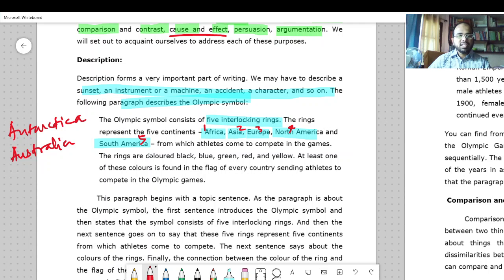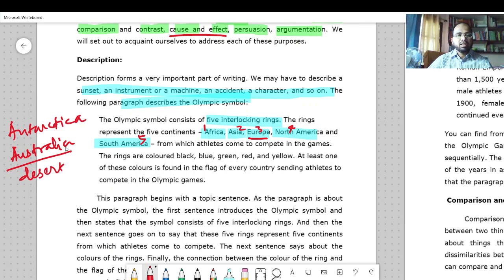Because initially Australia was a desert. It was a kind of prison set up by the people of Europe, particularly the British. They ruled over the entire world, and they had a lot of political prisoners. They took all of them to Australia. So Australia is still a big desert, but now it has developed. So it is still a continent.